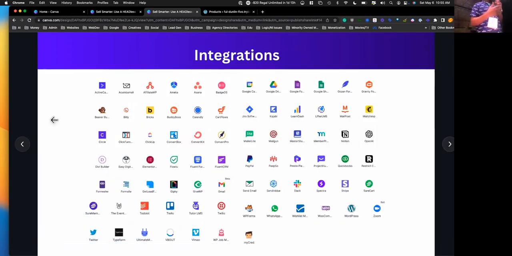So this is just an example of some plugins and apps that it has so far. I think it has currently 150, and their goal is to get about 300 relatively soon. They have everything from Active Campaign to Affiliate WP and Asana, Amelia, Fluent CRM, Fluent Forms, Easy Digital Downloads, Twitter, Vimeo, Spectra, the list goes on. So MailChimp, a lot of these are common tools that we've heard of. I'm sure everybody in this room has heard of a few tools on here and probably uses a few of them. So it does connect with those, and it's getting more. And again, the whole purpose of me telling you about this is it's about simplicity. It keeps things simple.